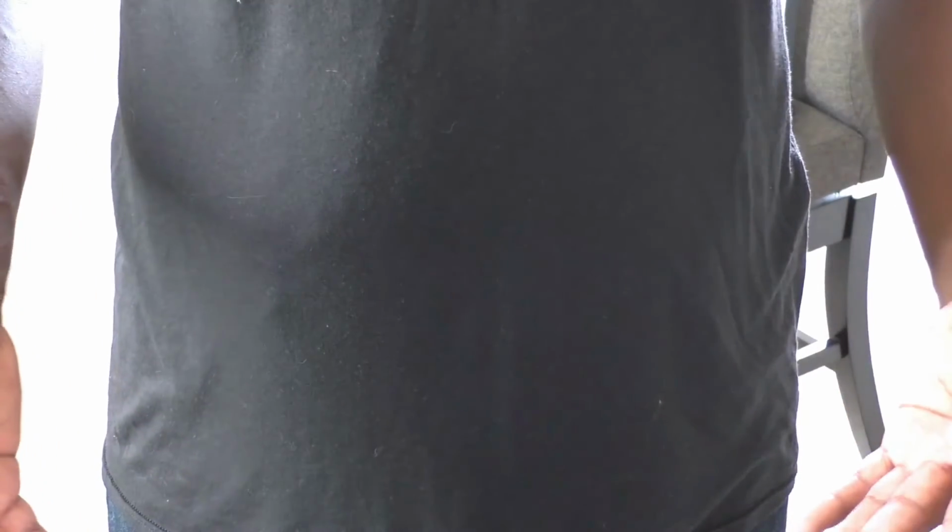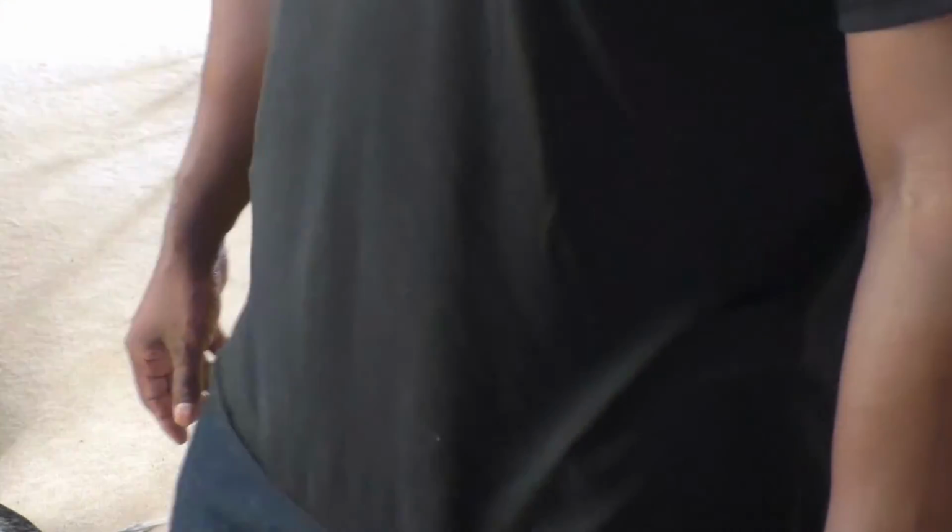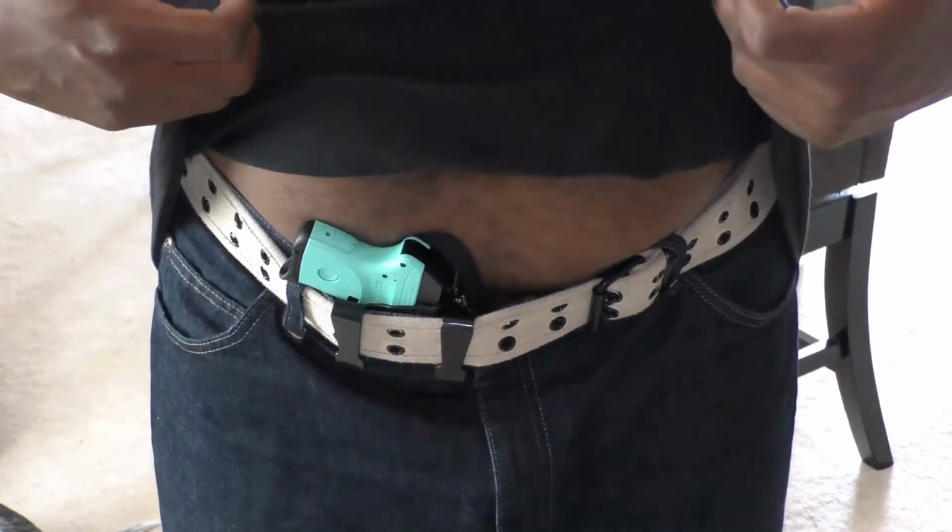Okay, so that's what it looks like with the actual holster and the Ruger LCP put in where it's supposed to be as far as appendix carry goes. And as you see, there is zero print at all whatsoever, so it's not going to alarm anyone. And then when you lift up, there it is, it's right there. The retention on the holster looks perfect, or it feels perfect.